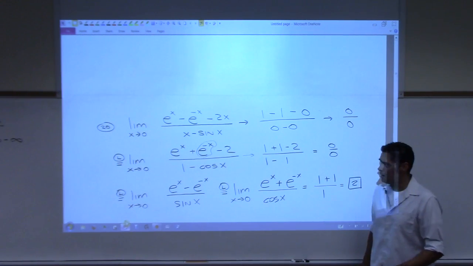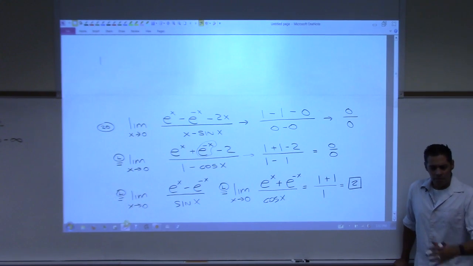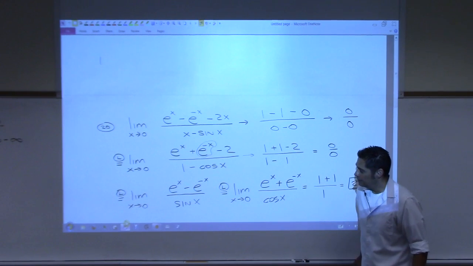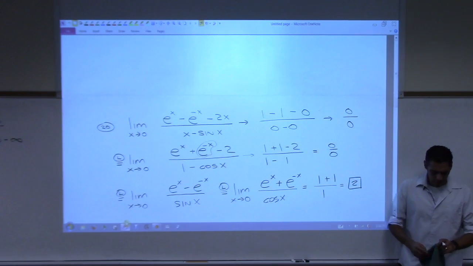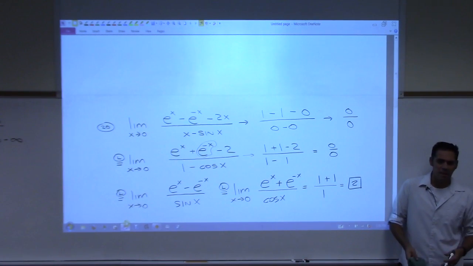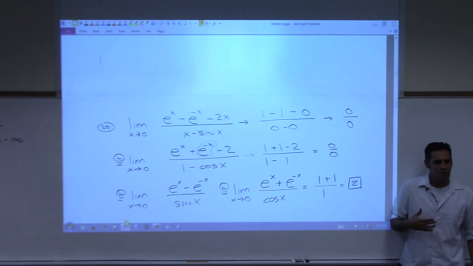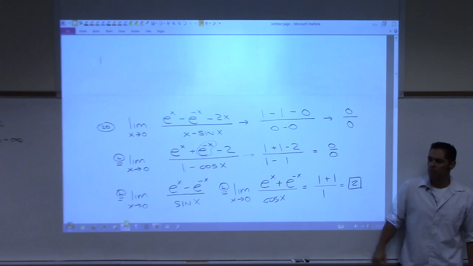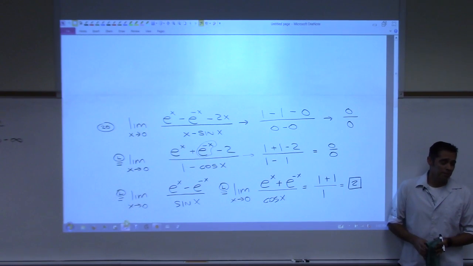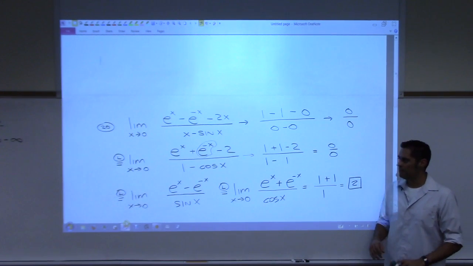I was talking to one of my colleagues about this before I came into class today. And this particular colleague, who will remain unnamed, goes about proving most of the theorems in his calculus courses. And so he keeps it as a pretty rigorous class. And I asked him if he proved L'Hopital's rule. And he said no. And the reason why is because the proof is very, very tough. It's not something easy. I remember when I had to prove it when I was in school.